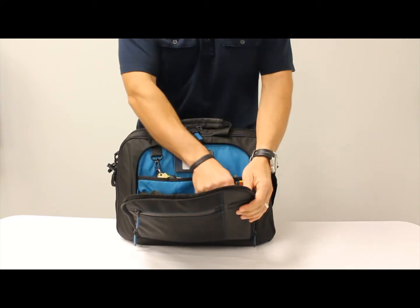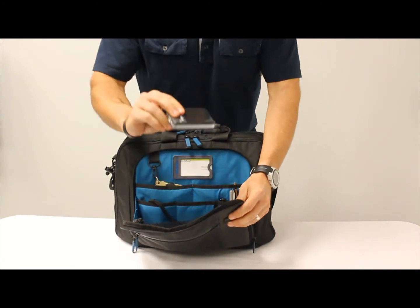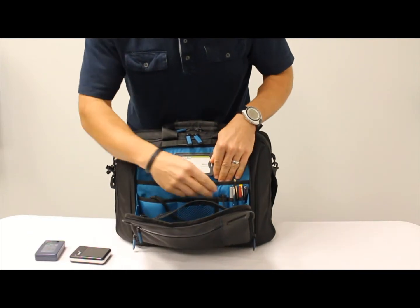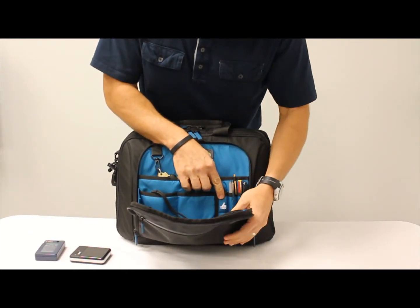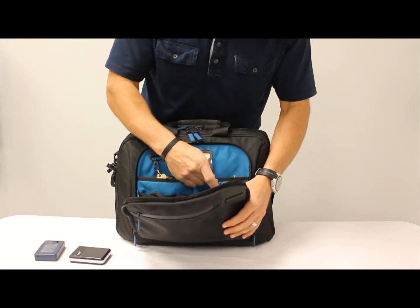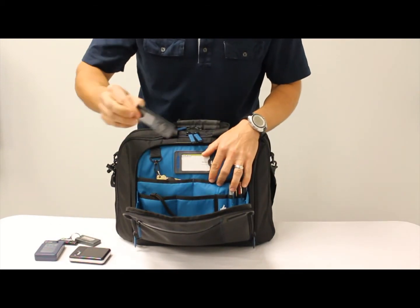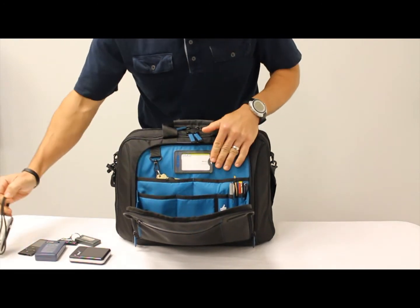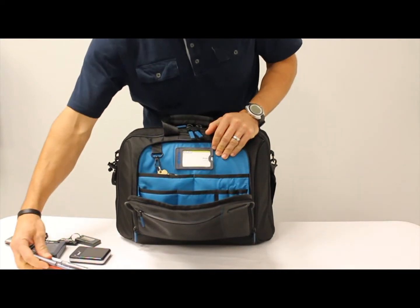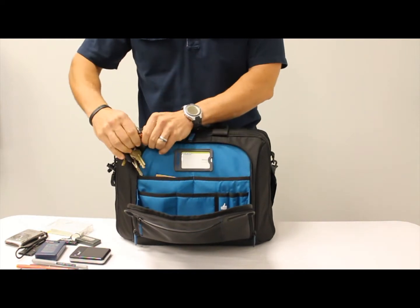And I'm going to start taking stuff out of here so you get an idea of the capacity. In this front mesh zippered pocket right now, I have a USB portable emergency charger. I've got the battery charger for my camera. In here you'll see we have an actual little icon to show that you can put a USB thumb drive in this little special padded pocket, so you won't lose those at the bottom of the bag. Got my Wi-Fi finder. Got my iPod. Got my digital camera. Got lots of pens and pencils. Got my business cards. Here I've got my keys, which are on a removable clip.